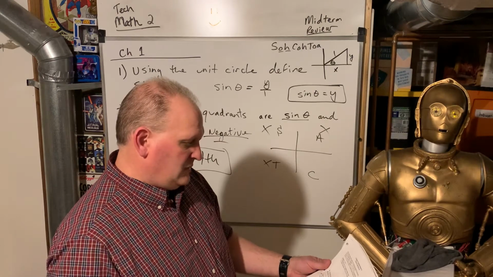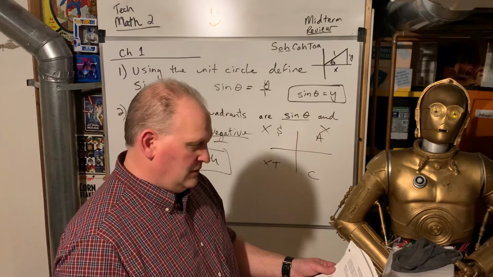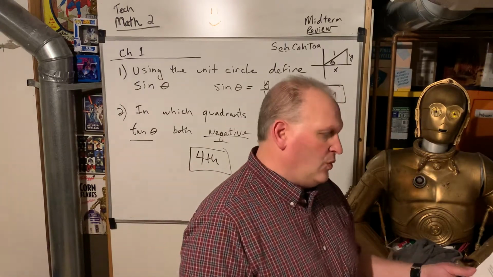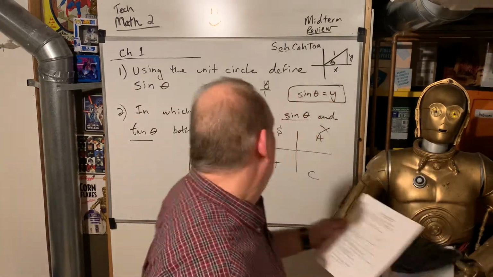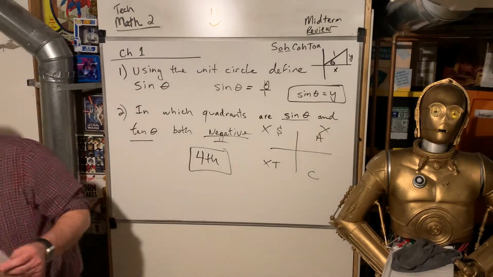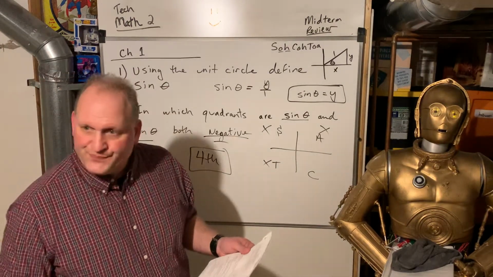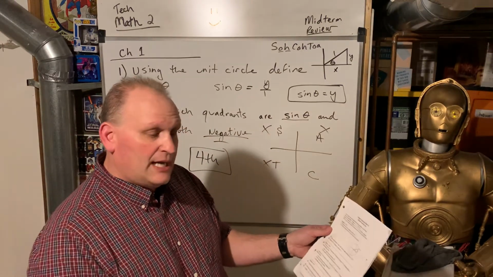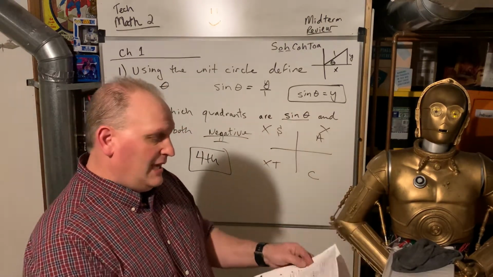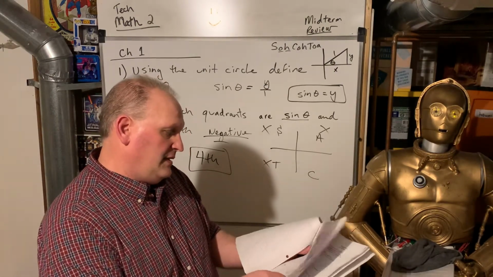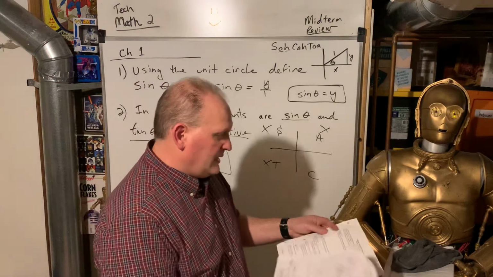So that was 1 and 2. All right, and I don't think there was any work for those, so I didn't really put that down. On the key, I started with 3, 4, and so on. And so let's take a look.